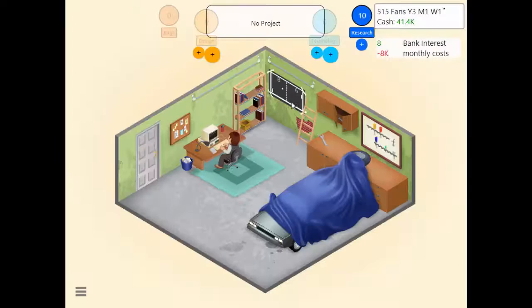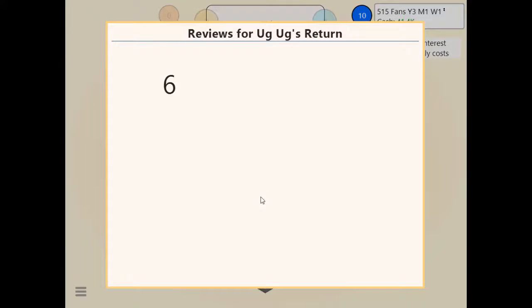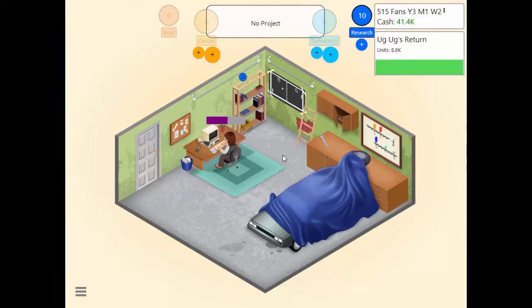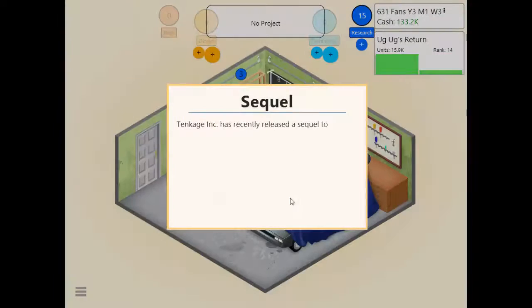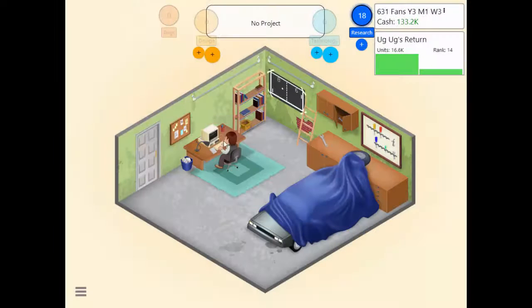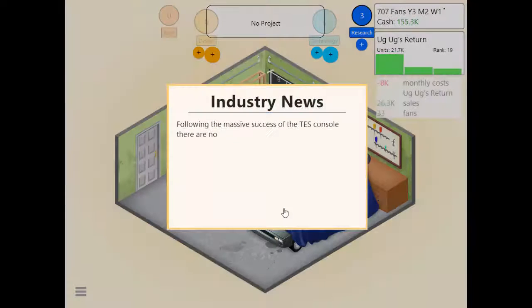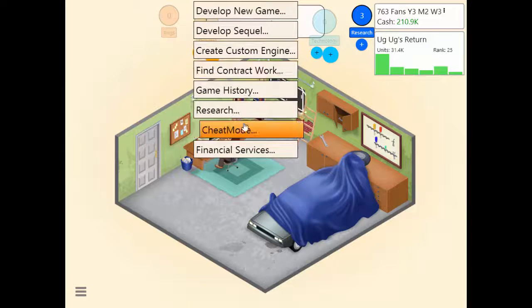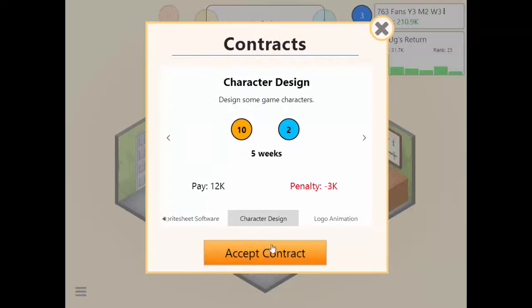That's what I was looking for. Oh yeah! Hell yeah! Ugg's Return was awesome. Okay, we're gonna need that. I got plans for our next great adventure. But I'm gonna need to make a great new engine for this. So, I'm gonna need a little extra cash.